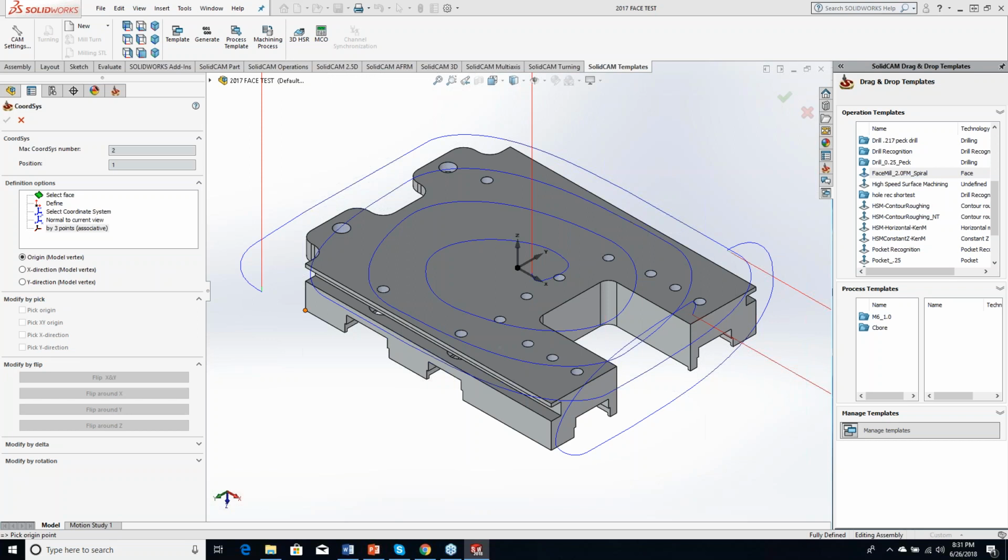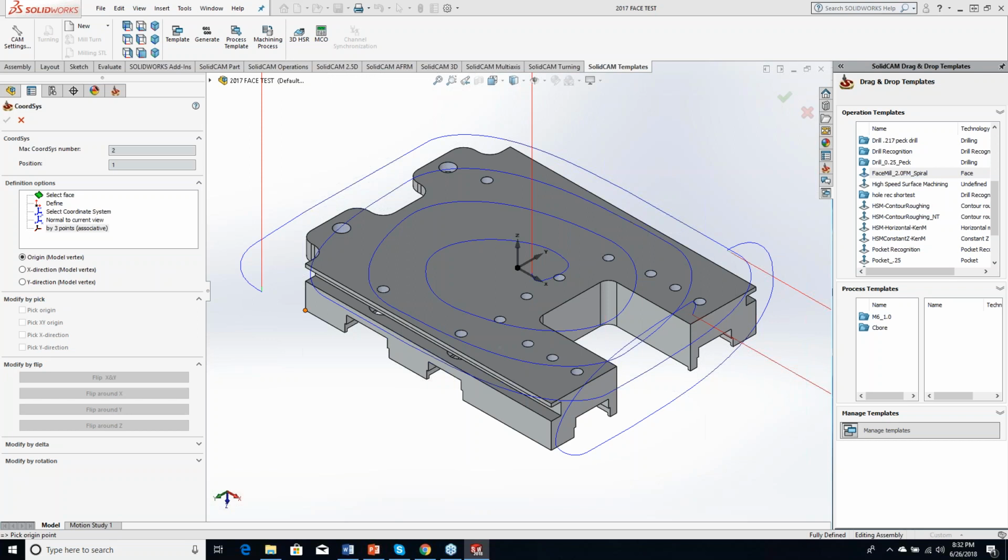I know it's what they're striving towards, but currently, once that coordinate system has been set based off of a face, it's set at that location. So if the part were to move, the coordinate system is going to stay at the same spot relative in space, but not to the part. What we're looking at is getting the coordinate system tracking to the face that it was selected on.